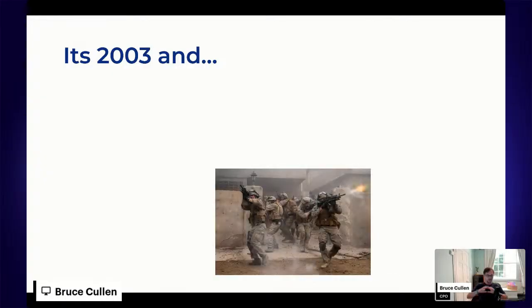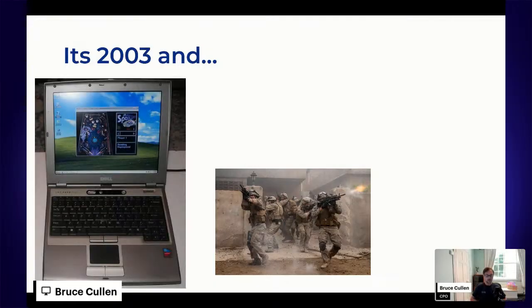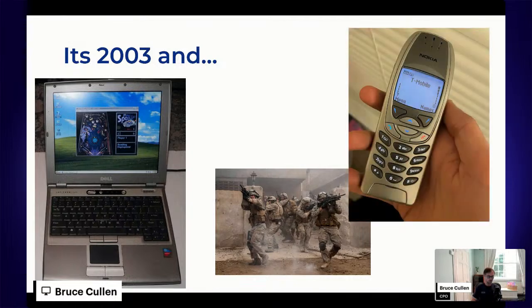So just to set the scene, this is what's going on the global stage. So we had the Iraq War with troops on the ground in Iraq, so clearly a large event in global terms. This would have been the sort of laptop you would have had in the day. This is a Dell Latitude D400, I think. I had one of these back in the day, running Windows XP, of course, with 3D Space Cadet Pinball on. Very good fun. That's the kind of device you would have had. Your phone would have been something like this. This is the Nokia 6310i. I'd wanted one, but I did not have one, sadly.